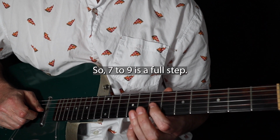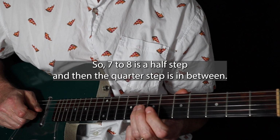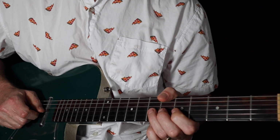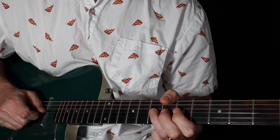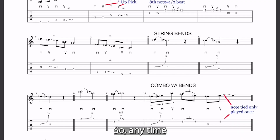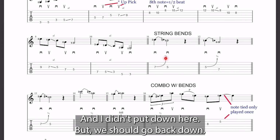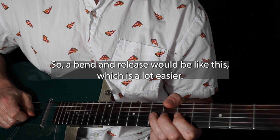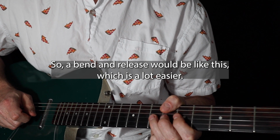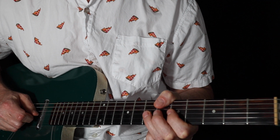So that's a full step. So 7 to 9 is a full step. So 7 to 8 is a half step, and then quarter step's in between. So quarter step. So anytime you see a bend, you're gonna go up and you're gonna stop that note there. And I didn't put it down here, but we should go back down. So a bend and release would be like this, which is a lot easier. A bend and release is a lot easier than stopping the note.